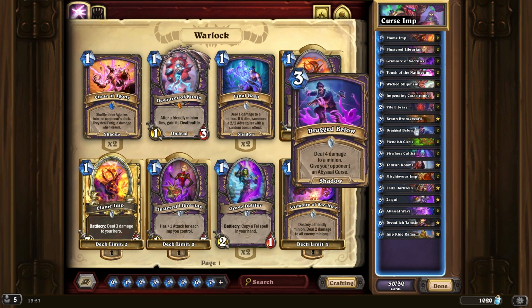Dragged Below. Deal 4 damage to a minion, give your opponent an Abyssal Curse. 4 damage to a minion is really nice in general because it's going to help with removing some of those bigger threats that are starting to come out, but also giving your opponent an Abyssal Curse doesn't matter if it's early in the game or late in the game. Starting it early, even if they can just get it out of their hand, is still really powerful for the simple fact it starts amplifying the future curses.